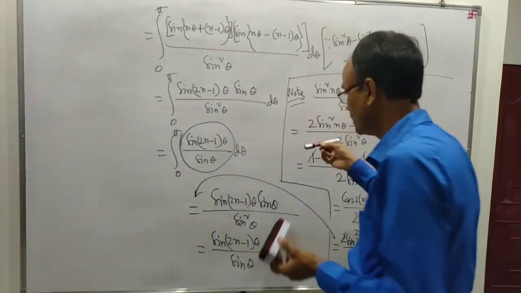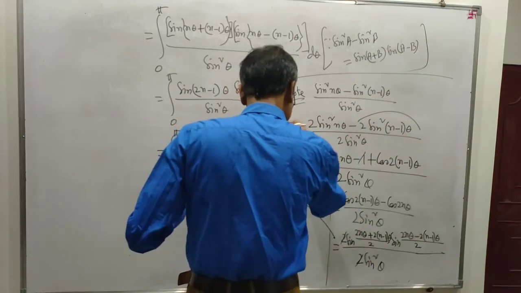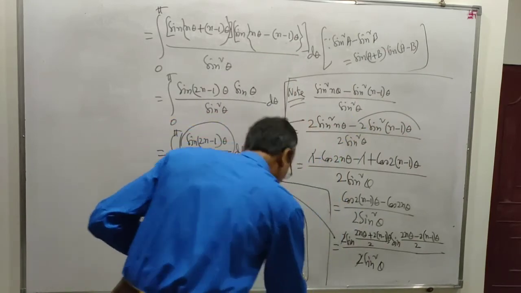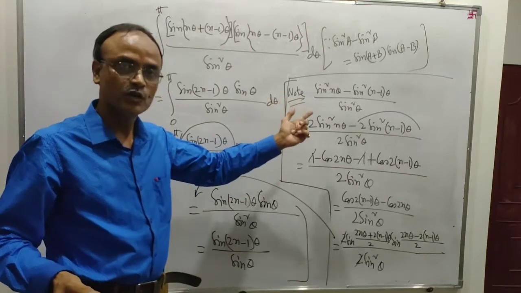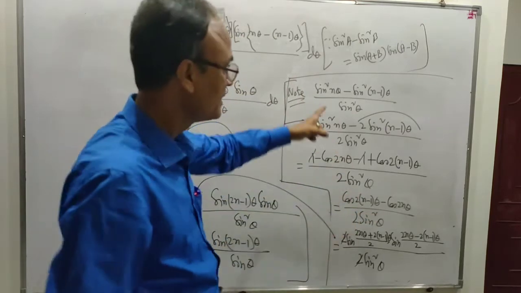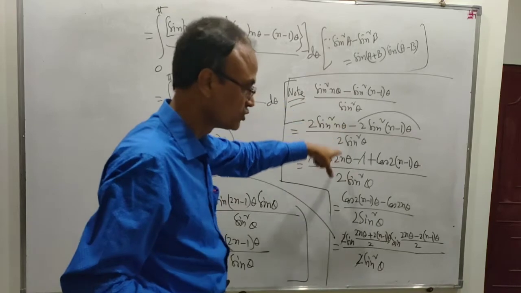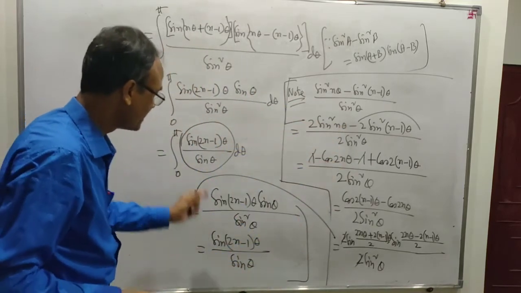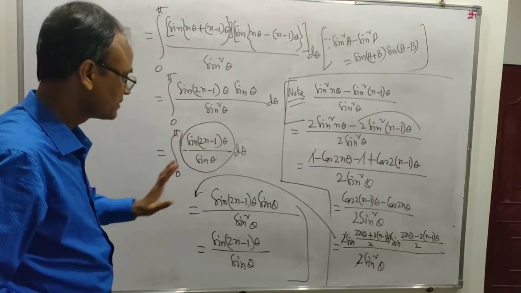In this way also, note, I am writing here note, you may write it as a bracket, no need to write in the examination. Only one method will have to be applied. You should apply only one method. By multiplying numerator and denominator by 2 also, we shall get the same result, sin(twice n minus 1 theta).